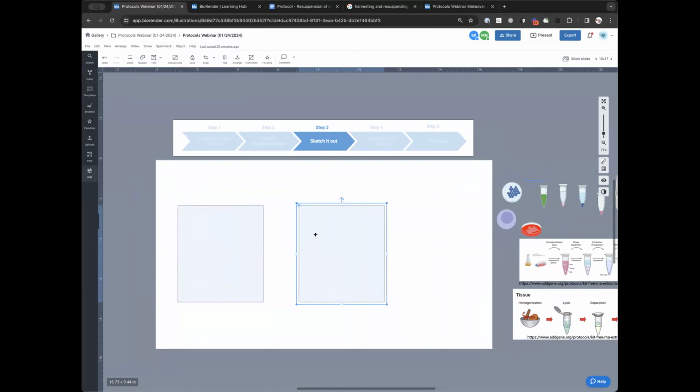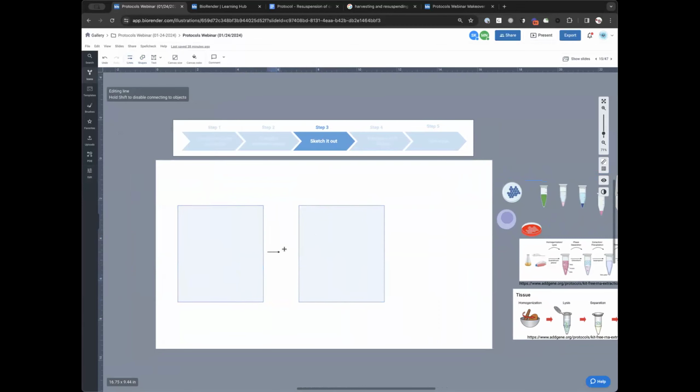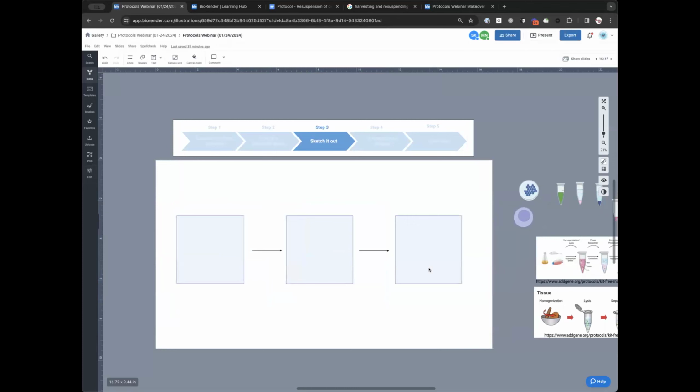I can also start pulling in some placeholder arrows as well, because like I mentioned earlier, I want to have some arrows in this as well. So you can do that, fiddle around with the placement of things, the number of things, until you arrive at something you are comfortable with, something that looks like this. So now with all these placeholders, I can envision more closely what my future figure will look like.